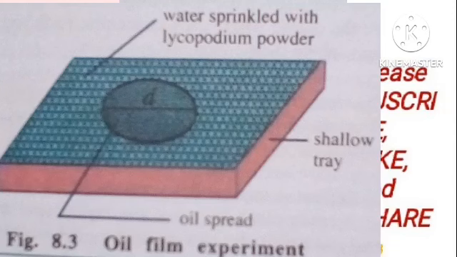Next, let's talk about the famous experiment known as the oil film experiment. I'll just give a summary of what it is. It was used to estimate the size of a molecule, and it was done in 1890 by Lord Rayleigh, who first estimated the approximate size of a molecule. This is actually of the order of 10 raised to minus 9 to 10 raised to minus 10 meter.